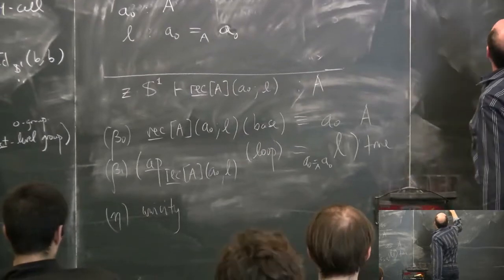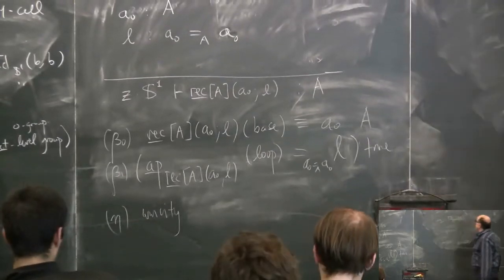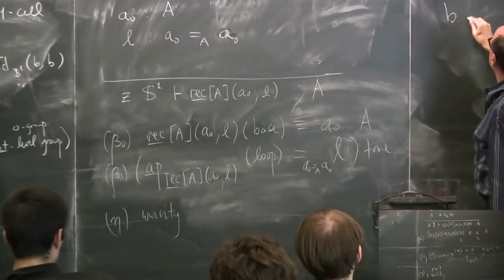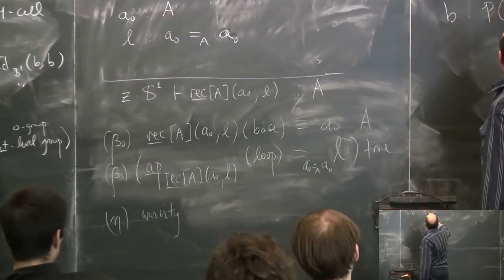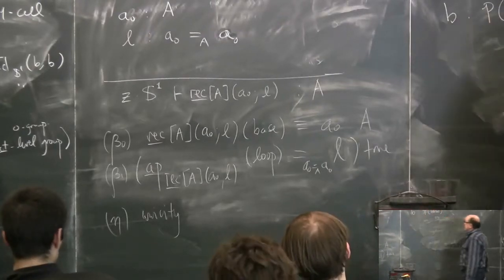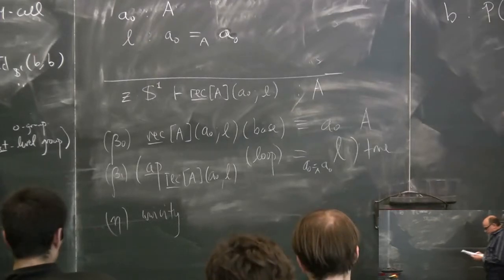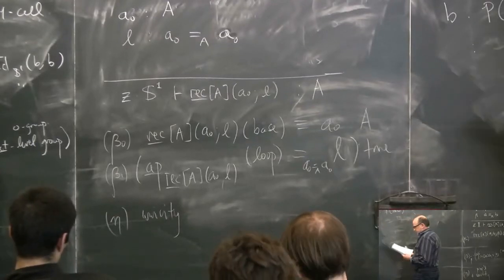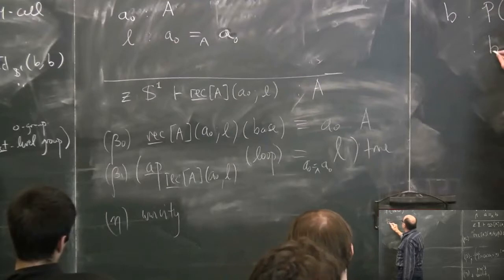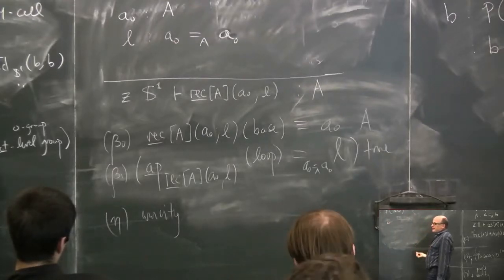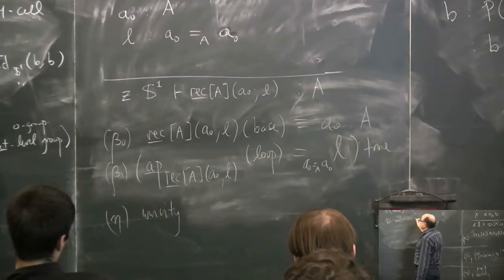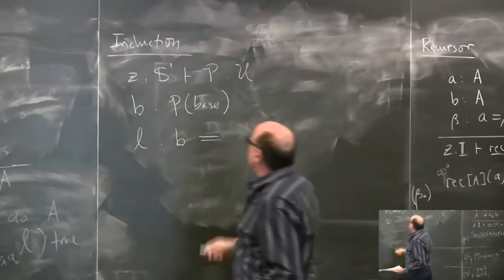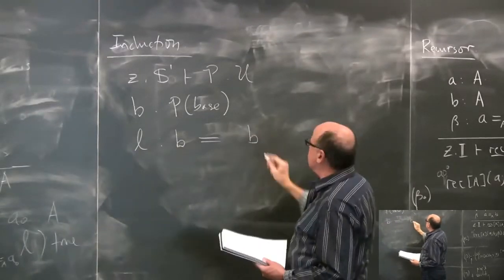So it says if you have a predicate P, I wrote it as P for some reason, on S1, and you have a proof, I called it here B, which is that P holds of the base. So we do this. And now the critical thing for the induction is that you want to be able to tell me that this proof is preserved going around the loop. So that's the way we say it. So we kind of want to say there has to be some evidence. What did I call it just to make sure? I called it L here. Okay, there has to be some evidence that B is equal to B.